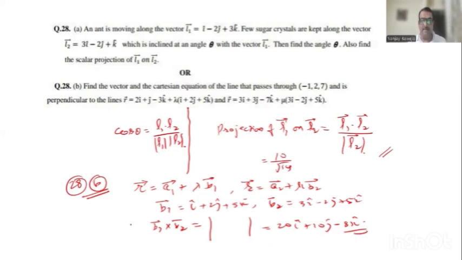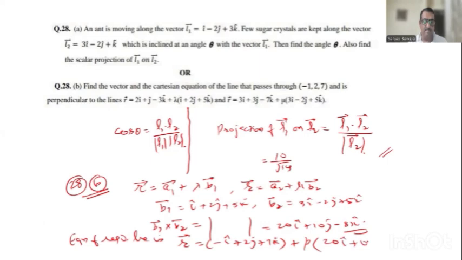And we have to find the equation of the line passing through a point, in vector and Cartesian form both. So the equation of the required line will be R equals, it passes through the point (-1, 2, 7), so minus i cap plus 2j cap plus 7k cap plus P times, because lambda and mu have been used in the question, so we take the constant as P. So P times 20i cap plus 10j cap minus 8k cap. So this is the vector equation. You can easily convert this vector equation to Cartesian form to get the answer.